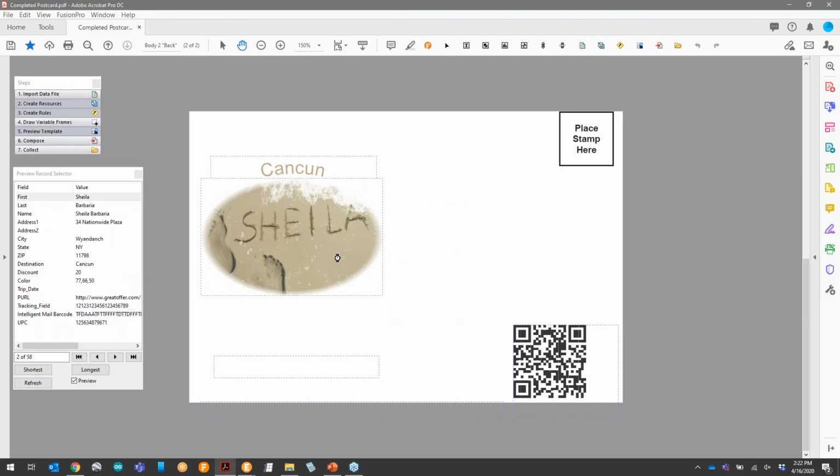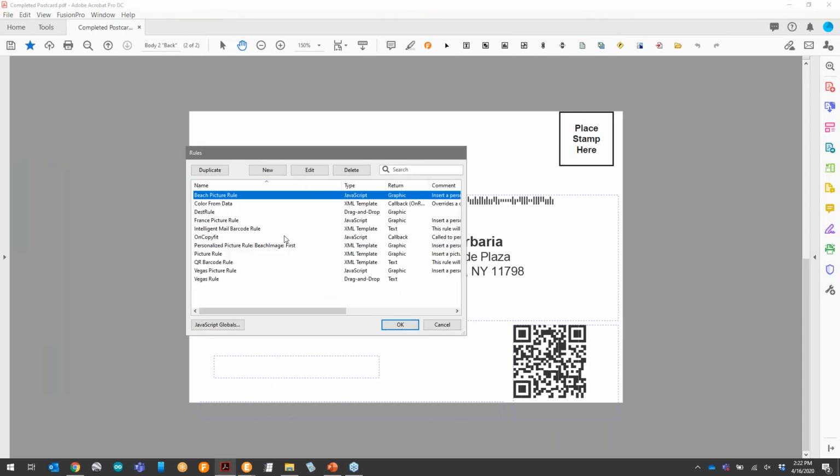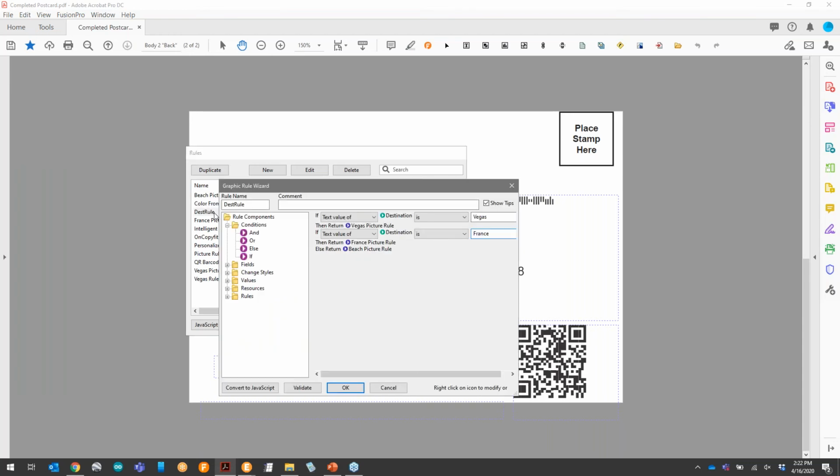And then there's another rule in this particular document that changes between the three of these expressions, right? So that rule is called the destination rule. Here we are saying if the text value of the destination field, which is one of the fields in the database, right?